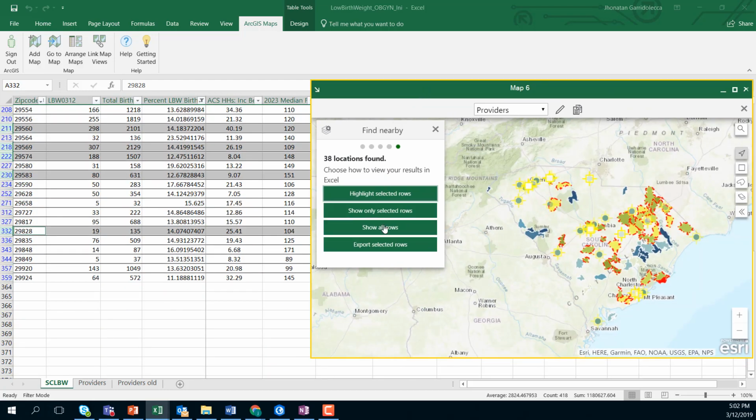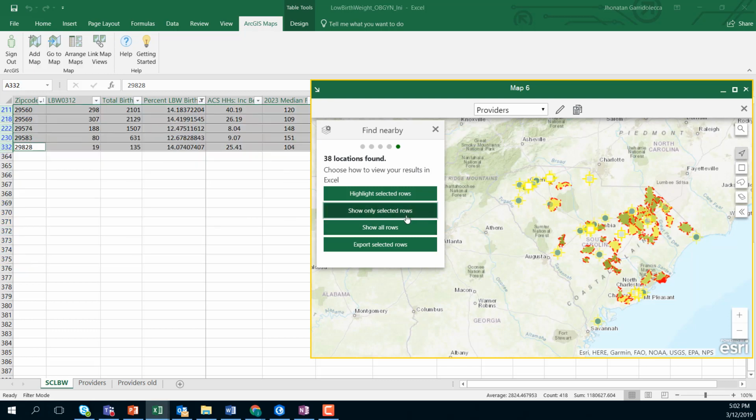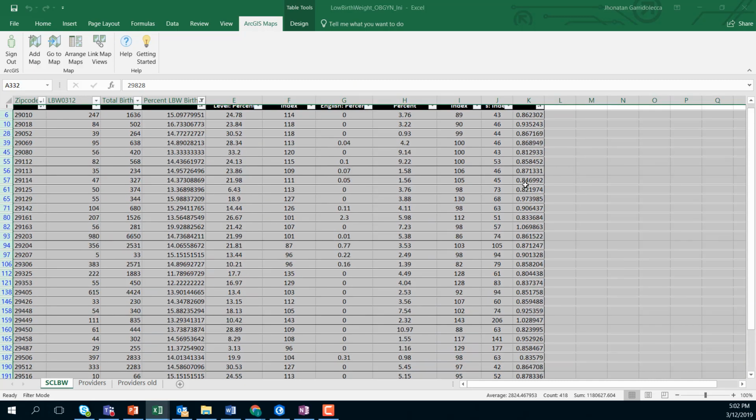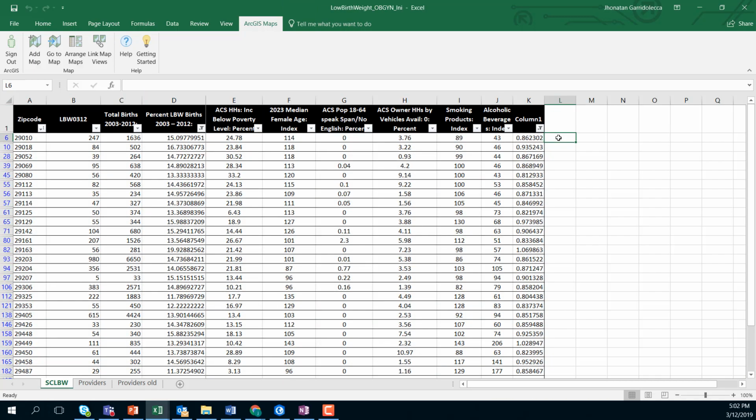But what I will do now is something really cool. I can show only those selected rows, which is only showing those zip codes that are within the 30 minutes drive time, and then I can create a new column named drive time or nearby.